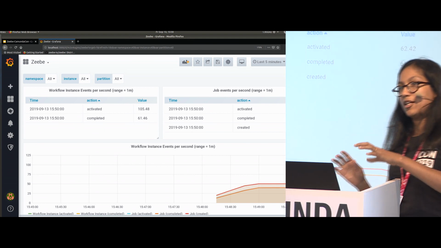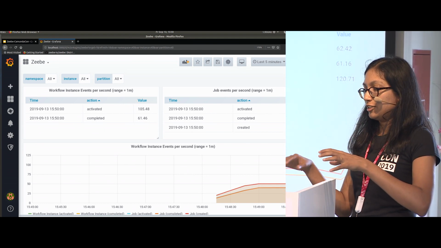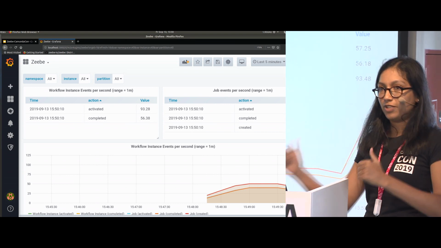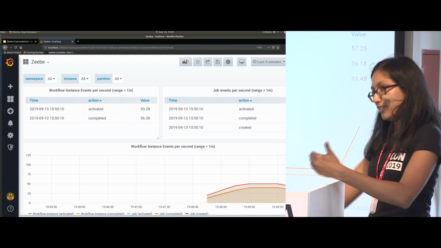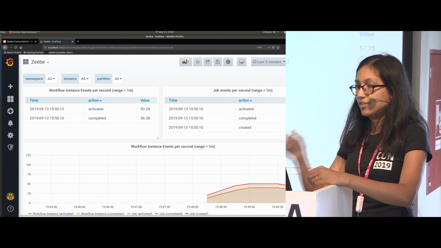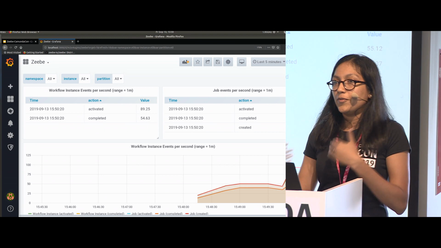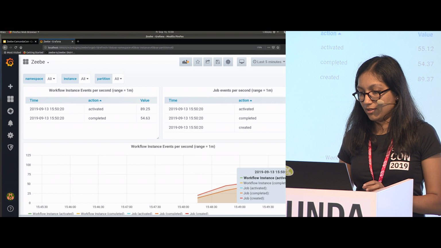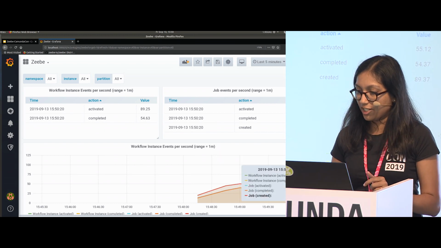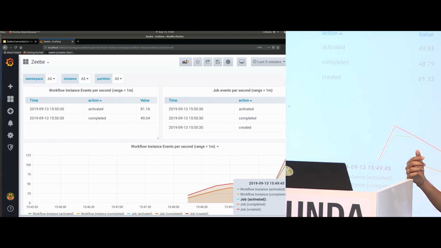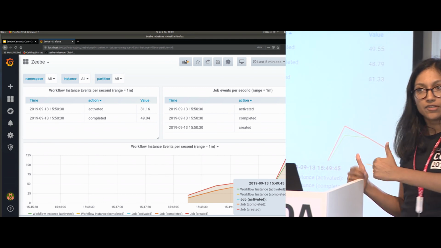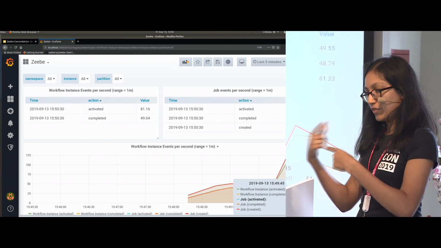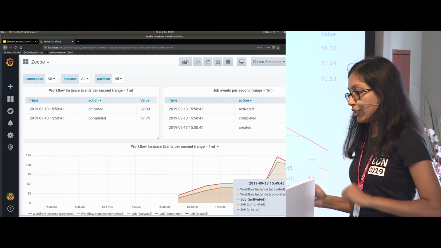It takes some time for the other brokers to gossip that there is no leader, so we have to do a new election and find a new leader. The new leader starts reprocessing all the events in the logs, and that's why you can see a peak here, because it's reprocessing all the events that the previous leader has already done. But reprocessing is fine because the event log is deterministic, and you can rebuild the state by just going through all the events.